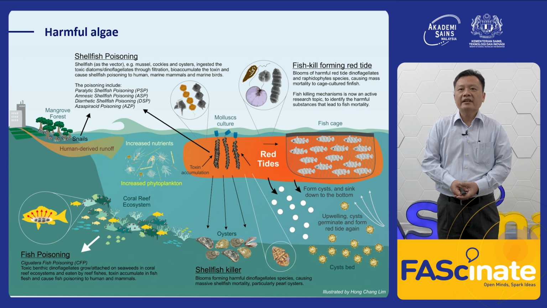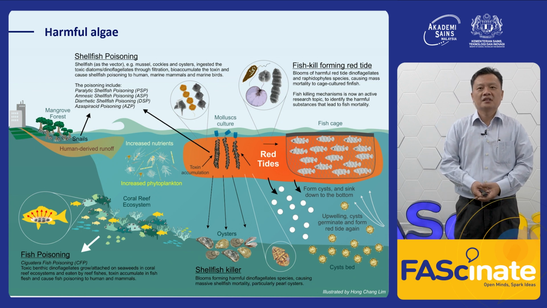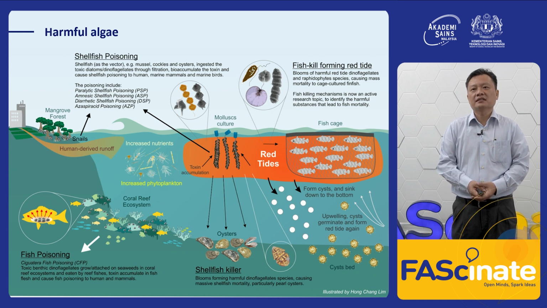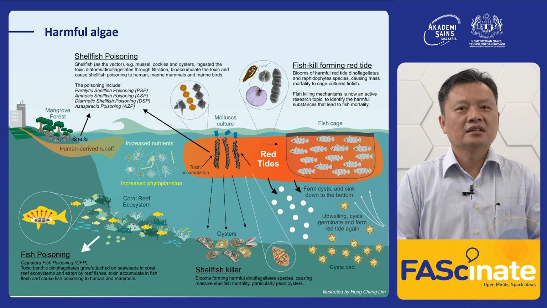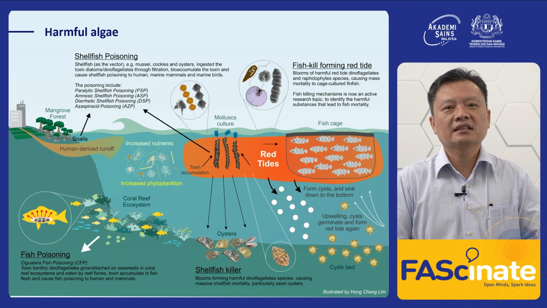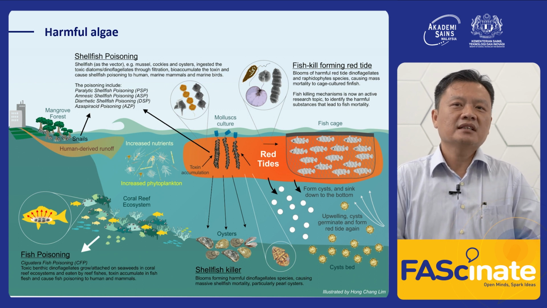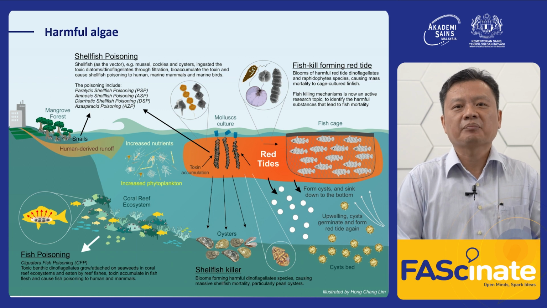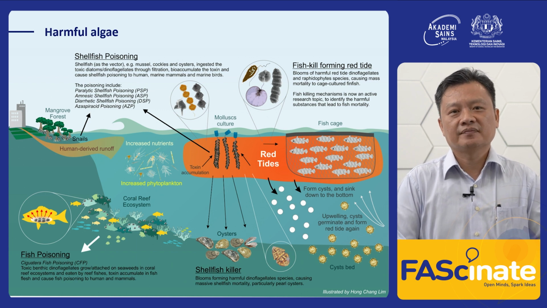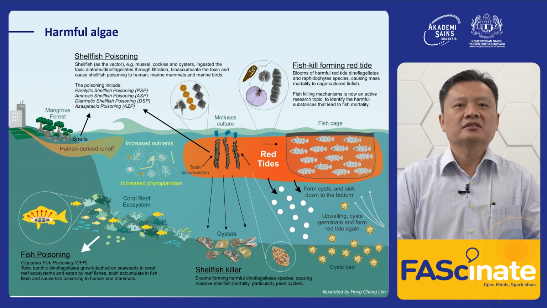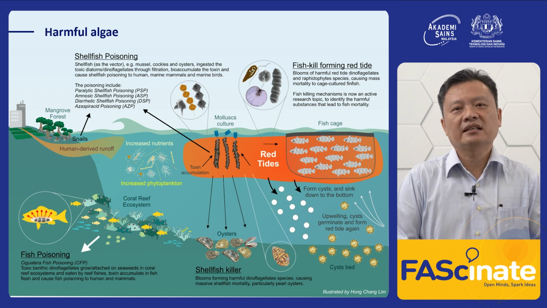Harmful algal blooms are very diverse in nature. Different harmful microalgae species are responsible for different types of shellfish poisoning, as you can see in these photos. The most common types of shellfish poisoning are listed here. And the most common one in our region is what we call paralytic shellfish poisoning. Shellfish become the vector of human poisoning when the shellfish are contaminated and become toxic.